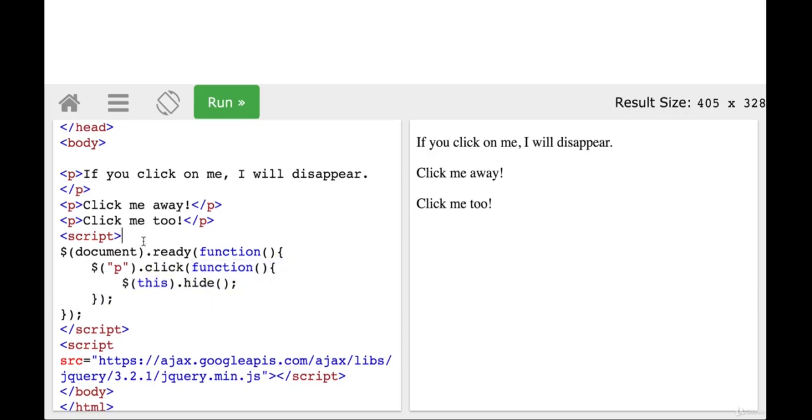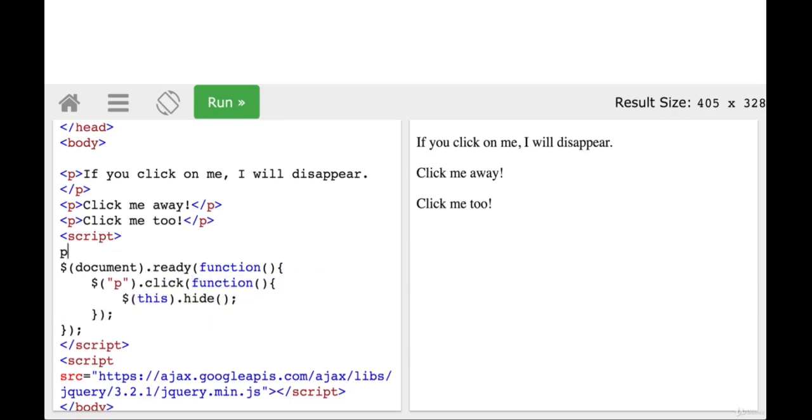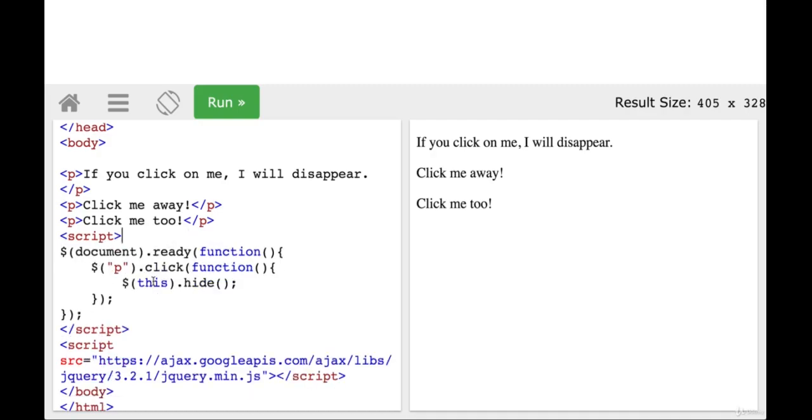So it was the exact same thing as when we did p.addEventListener, and then we would do click and then do some sort of a function. So you can see it made things a little bit cleaner to do. And you can do things like this.hide. So if I click over here, it hides, it hides, it hides. That's pretty nice. But jQuery had one issue.